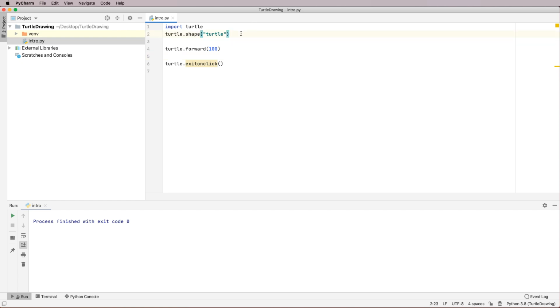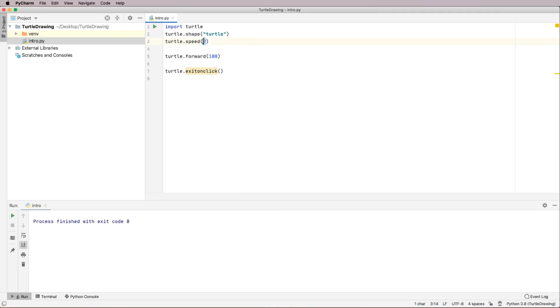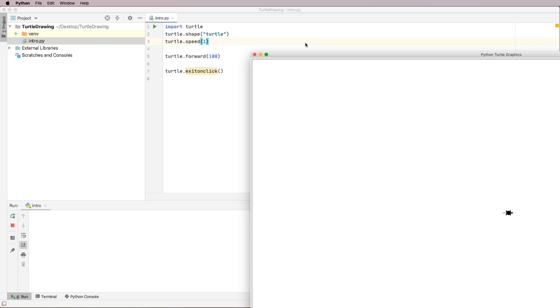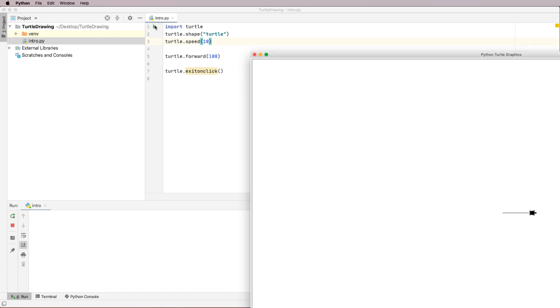We can also change the speed at which the turtle draws. So we can actually say turtle dot speed. And then we can tell the turtle to go slow or fast. So let's put in 9 at the moment and let's see what happens. You'll notice the turtle moved pretty quick. Let's do it this time and put the speed of 1 in there. Yep, now it's moving more like a turtle. So if you want the turtle to go slow, you could have it at 1. If you want it to go as fast as he possibly can, you can set it to 10. And that's a pretty quick turtle. It might even win the race now.